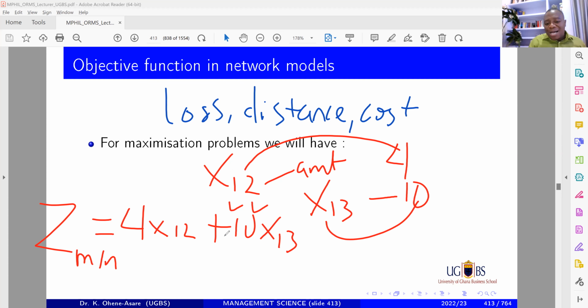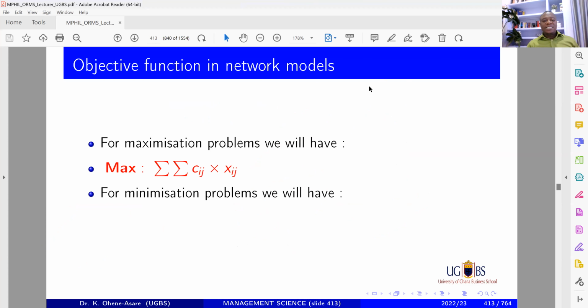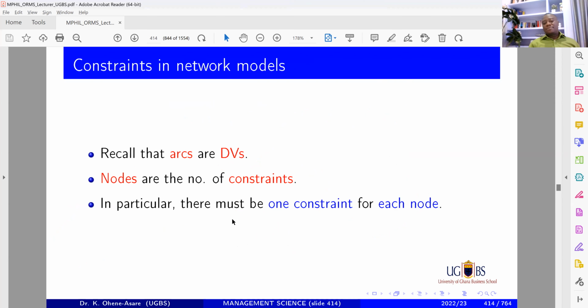So you will see that you are summing the decision variables, the x's, and also multiplying. So it's a sum product, multiplying each one by their respective distances or their respective cost, whichever one you are dealing with. And then you will now have a complete model that you are going to minimize or maximize in this case. So when you look at this function here, this function is indicating what I just explained. So the C will be representing the cost multiplied by the decision variable. And that is your function.